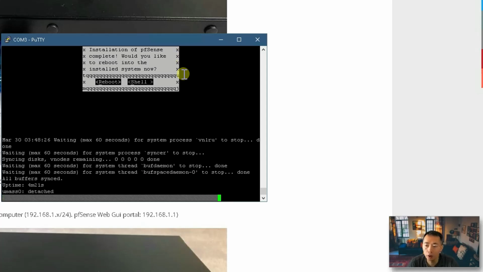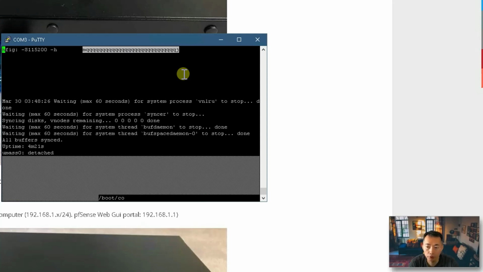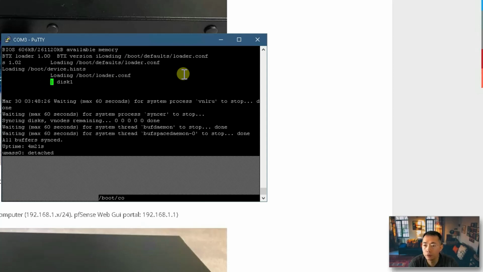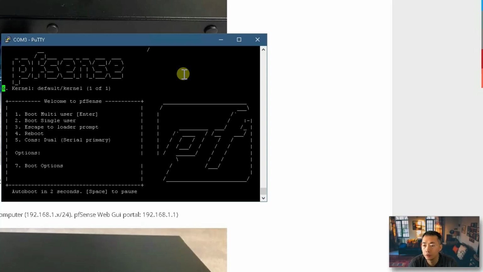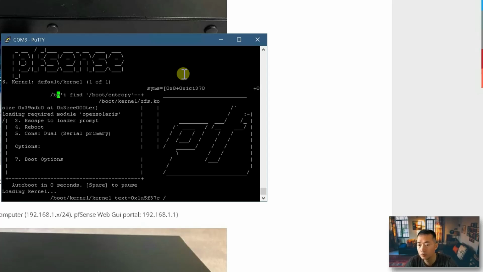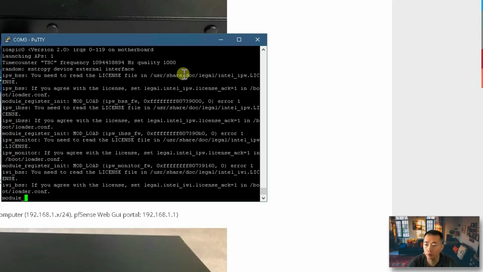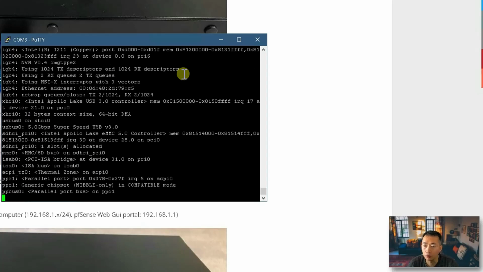Once you see the rebooting process completed, you may want to take out your flash drive, else it will go through the whole process to start the installation again. So actually I haven't unplugged my USB drive, so right now it's going through the whole process again.